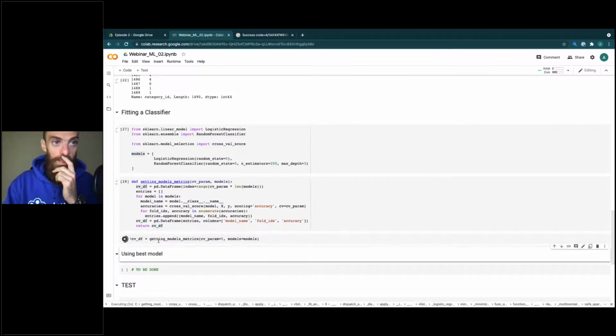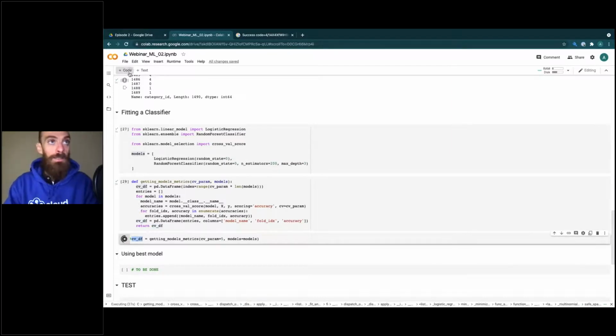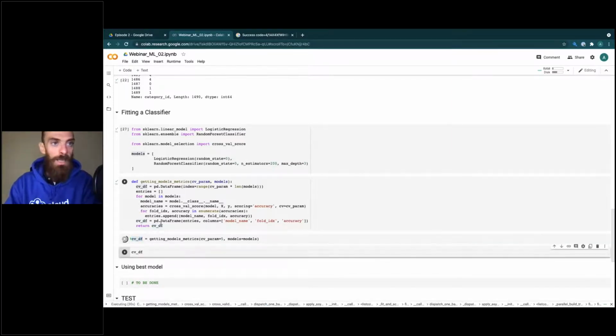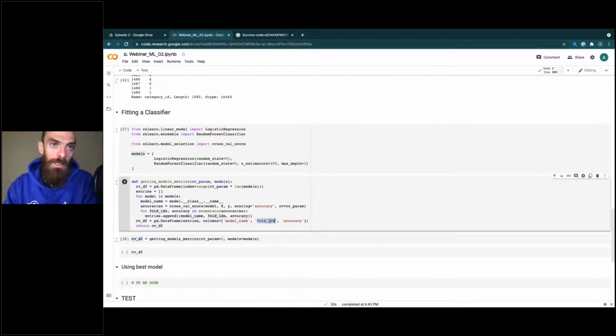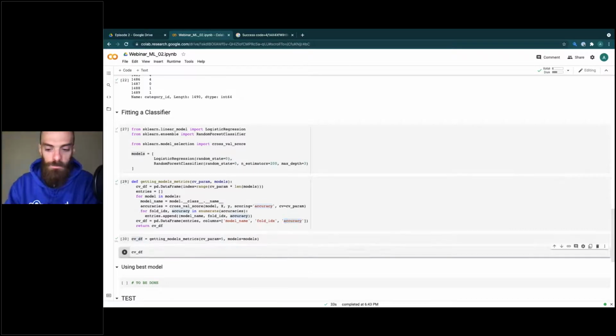So we run this simple method. It takes a few seconds, obviously, because we are fitting 10 different models. Each single model has 5 cross validations. It takes time, obviously. But once we get this, we will get a pandas data frame containing the model name, the index of the fold, and the accuracy.